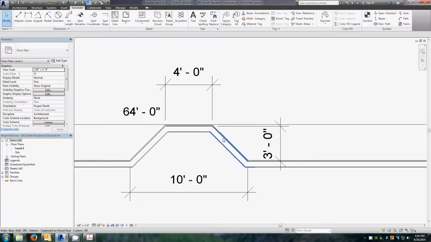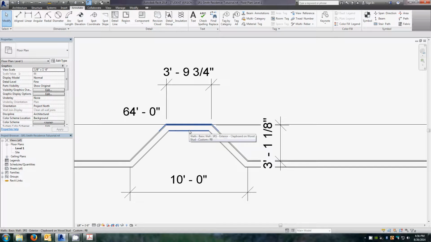Let me undo this. I want to show you one other thing that we could have done, and this actually is even a preferred method, but we haven't really got into it yet. We'll get more into dimensions in the next lesson, but let me do an undo. And if I select on this wall, the one I want to move, notice that this dimension line will change to smaller numbers and blue.